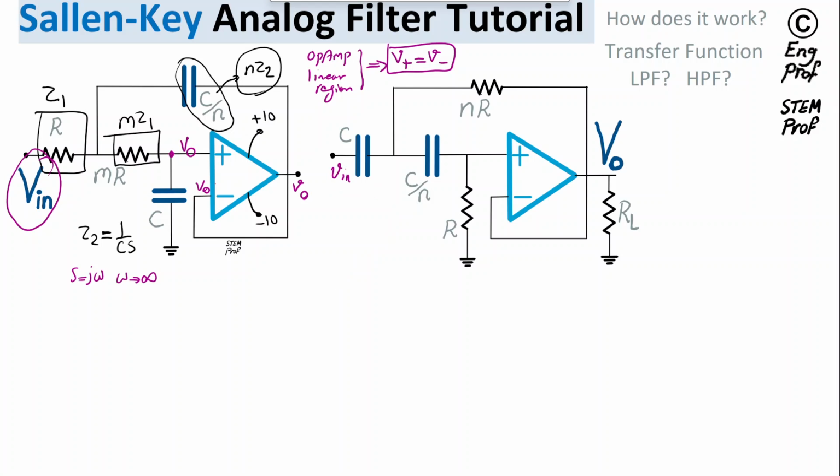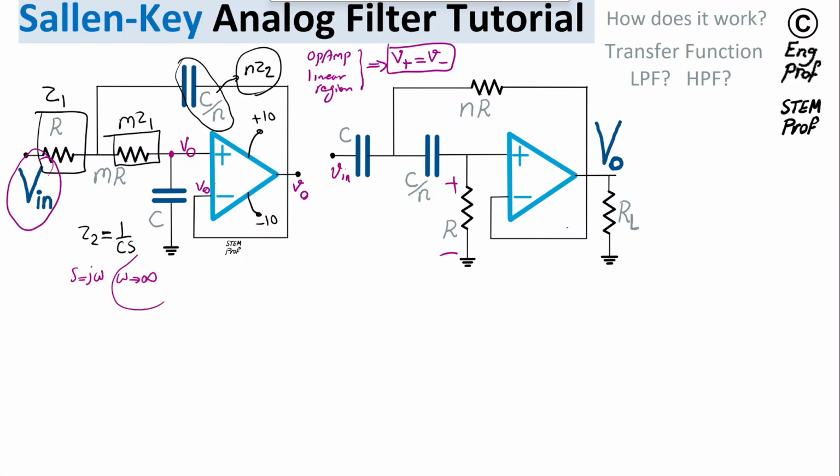And because the caps are open, there is no current flowing through this resistor, so the voltage drop across this resistor R is 0, and therefore 0 appears at the positive terminal. And because of the unity gain amplifier and virtual short, if 0 is at the positive terminal, 0 has to be at the negative terminal, which means 0 is at the output. So all I'm trying to say is, for this topology of Sallen-Key filter, Vin cannot go through at low frequencies, and therefore at low frequency the output is 0, indicating we are designing a high-pass filter.